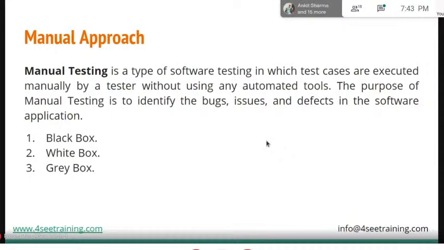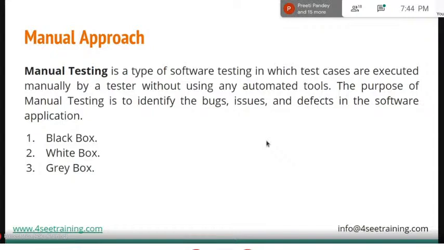If the application is not behaving in the expected manner, if it is randomly crashing, not opening, closing in between, or crashing when you do something, we find all these things to ensure that it is working in a proper and fine manner. And when you do these things via a manual approach, without any tool, without any script, without any coding, this is called the manual approach and manual testing.